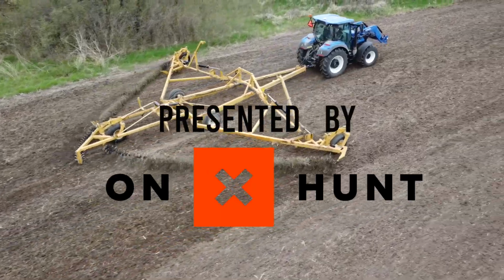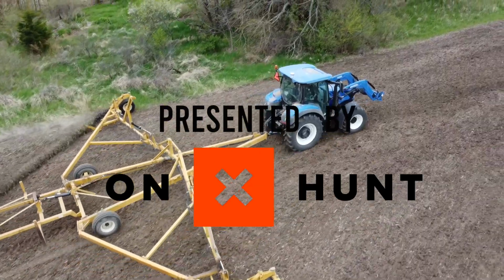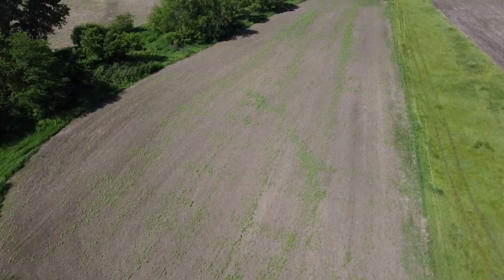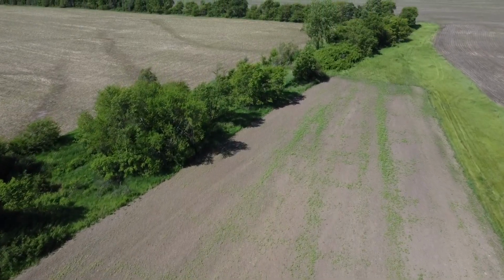Well, it wasn't too long ago when I came up with the plan to make a dove hunting heaven. The last time that I checked on the sunflower field was Memorial Day weekend, and now we're the weekend after the 4th of July. So it's been probably about 5 weeks or so since I looked at it. And let me tell you guys, things are looking fantastic.